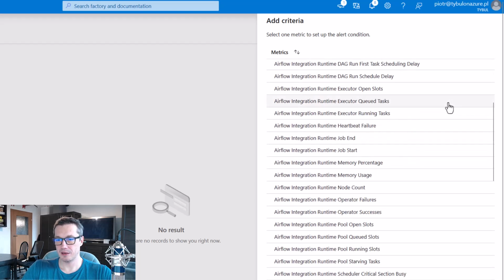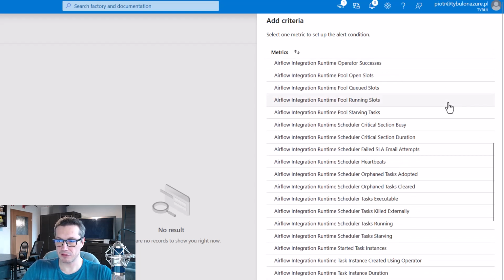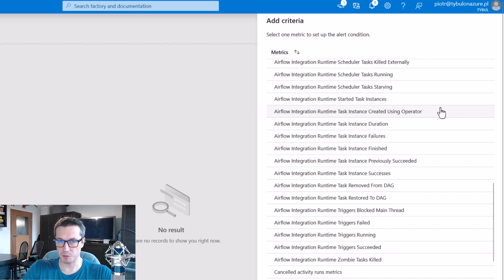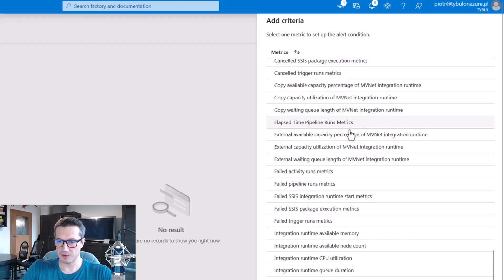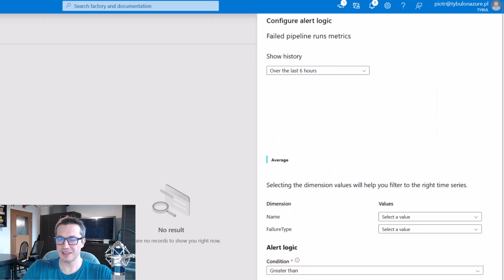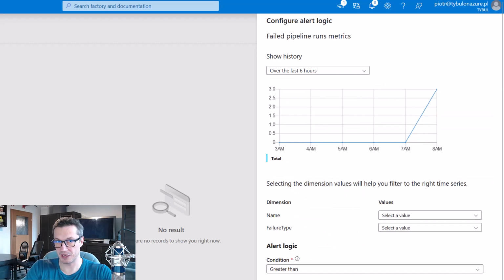And the one that we are interested in would be something related to pipeline status, this one, failed pipeline run metrics, which simply means that some pipeline failed as a whole, right? Remember about the rules of setting the status of the whole pipeline.